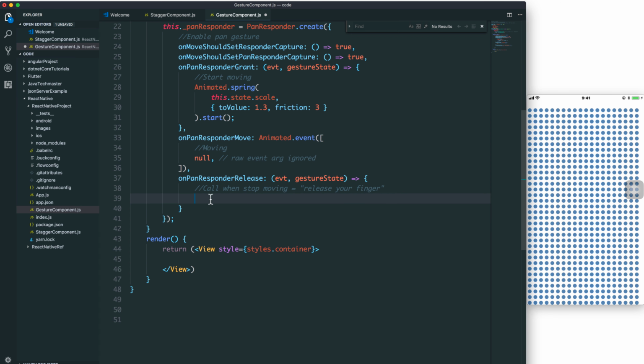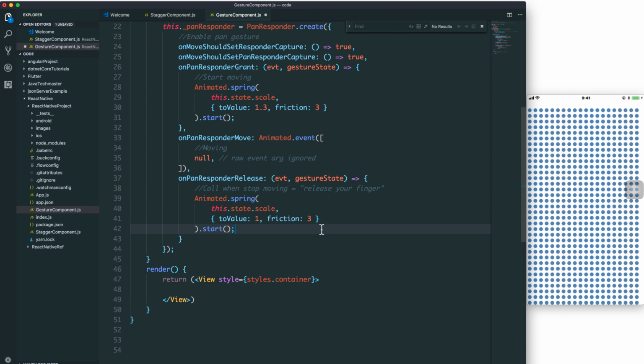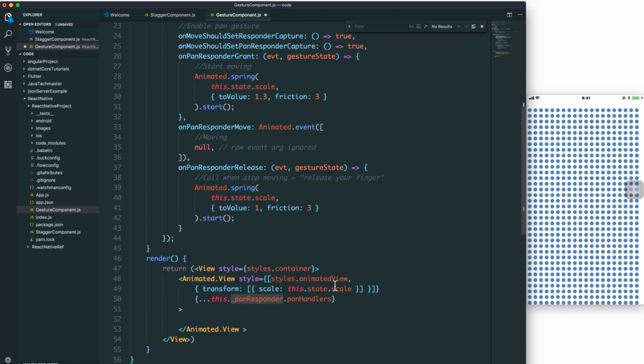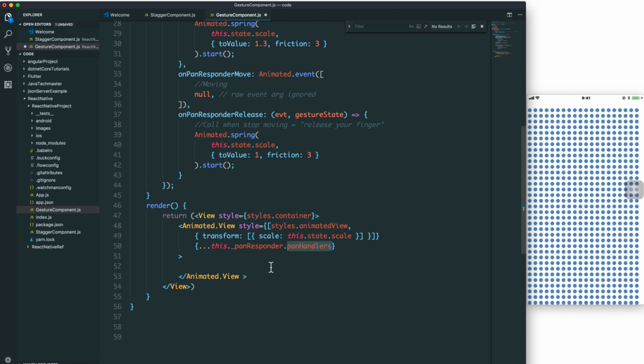Inside this function we call the spring. This spring animation will zoom the view to the scale 1, and we also have to call panResponder.panHandlers, which is the function of the prop of pan responder, which we have just set up with some options here.